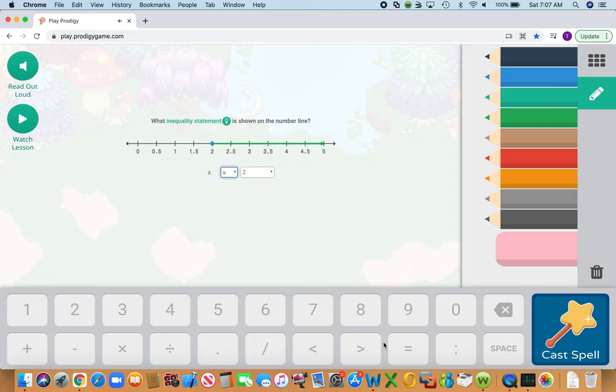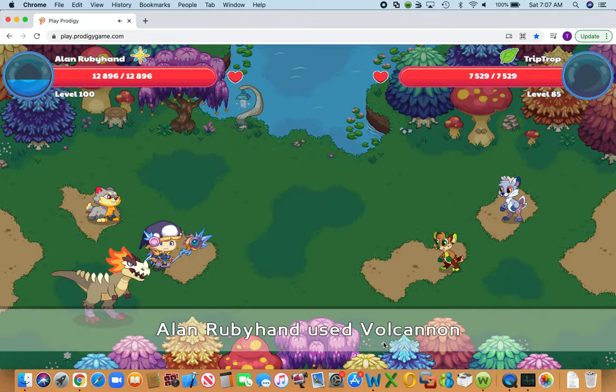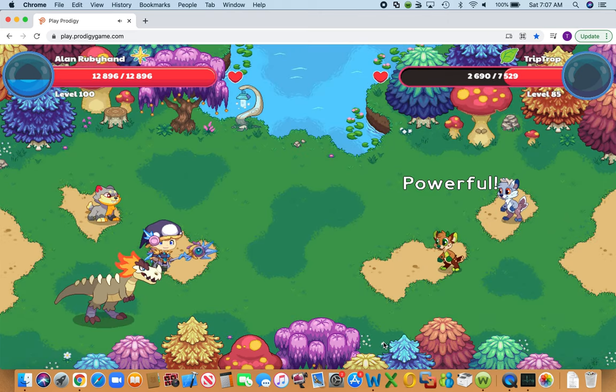and usually you find them in shipwreck, sure, but twice we have found them, we being I, in Firefly Forest, always in the same spot. So, I'll answer the question, which is correct. And as you can see, that is an Ivory Triptrop.